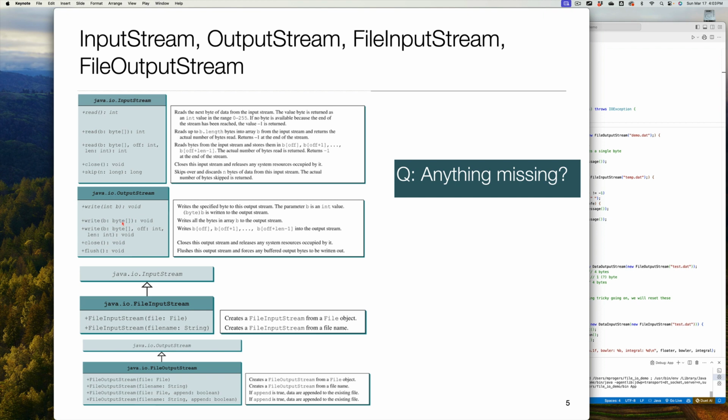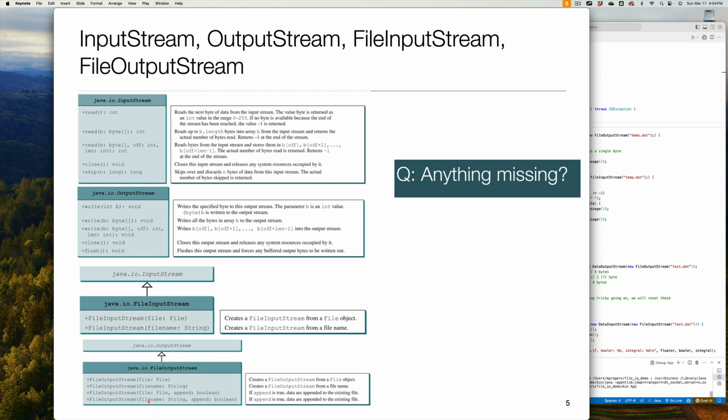You can do output stream where you send an array of bytes out through the output stream, which is hopefully going to be connected to some file. There's not a lot that you can do here. In fact, there's not even a mention of files here, so this is actually pretty primitive. The file input stream and the file output stream, which are subclasses of these, introduce a file. So now you have a way of getting input from a file or sending output to a file.